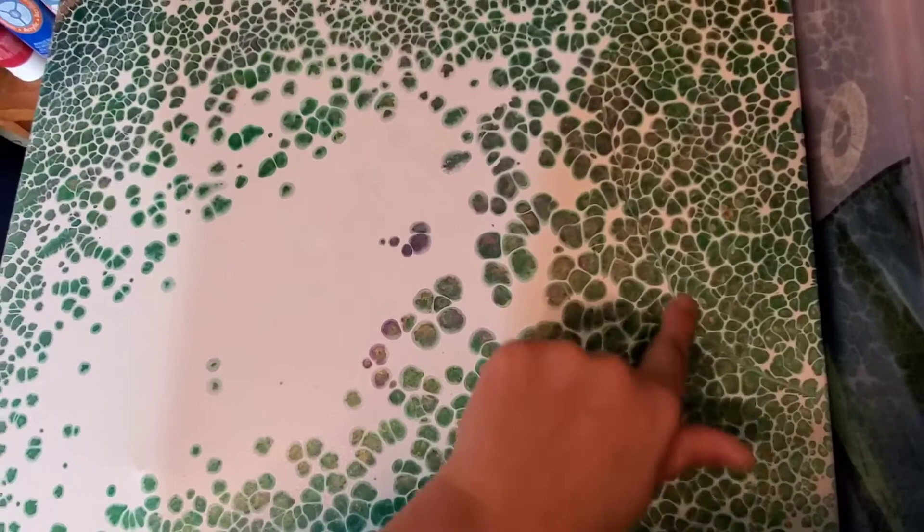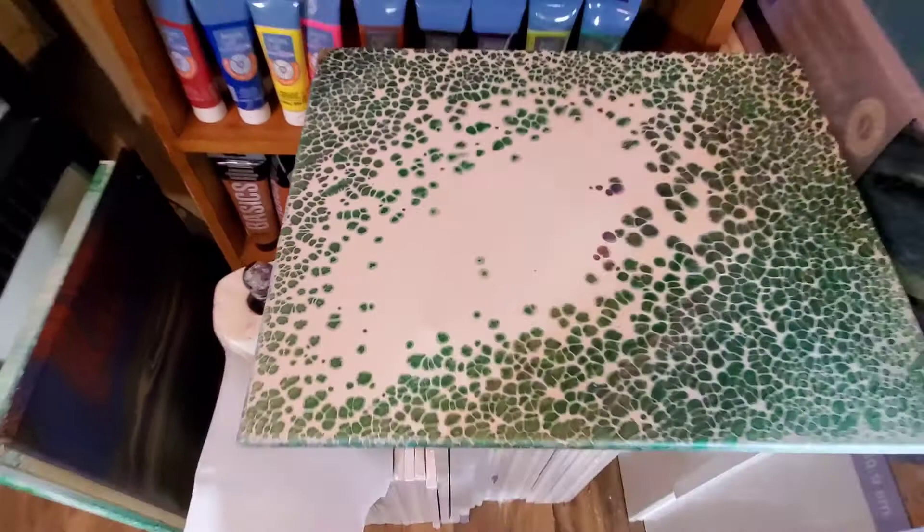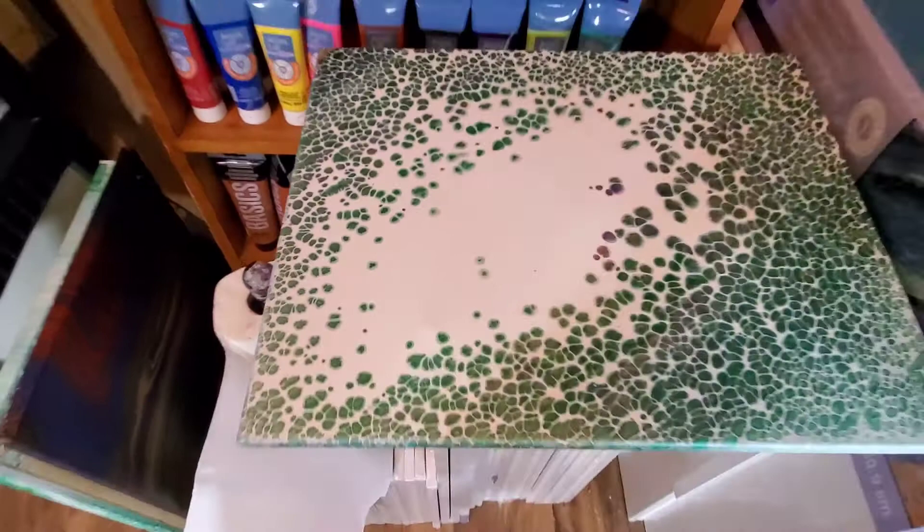I do have one little blip here — a little mosquito got through it — but it kind of followed the line that was already created, so it doesn't even look bad. Anyway, this is the finished piece. It's beautiful, I love it. I can't remember what else I was going to say, so I guess I hope you guys enjoyed this. I'll speak to you all very soon. Bye!